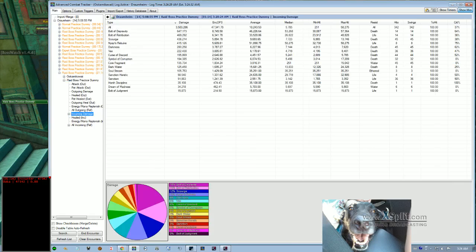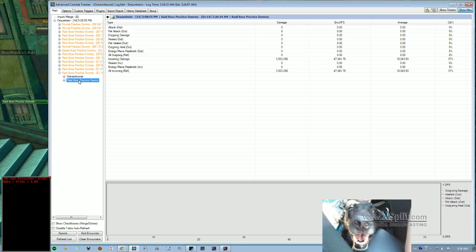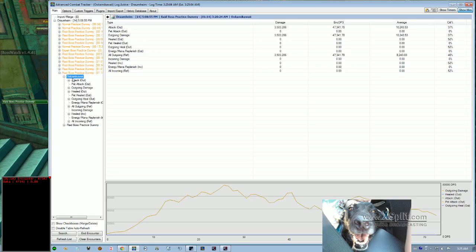So yeah, it took 18% damage from Bolt of Depravity, 13% of the damage it took was Bolt of Retribution, 12% Scourge. Gives a nice little pie chart here. Here it can show the average, medians, min hit, max hit, all sorts of different things, the type of resist it was, damage that it took, all sorts of different information. Obviously, clicking on an enemy shows all the friendlies that would attack it. With the dummy, it's just showing me since I'm the only one it's reading. So I just click on myself here.